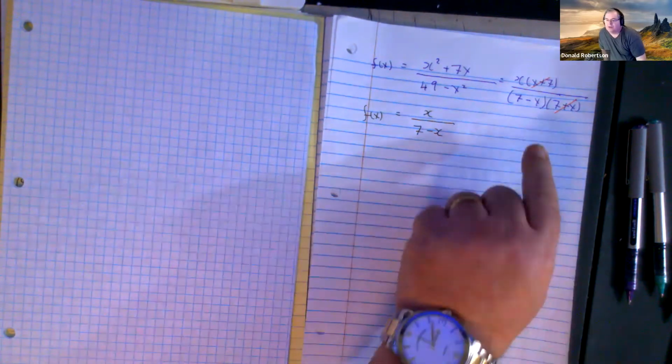Now, you might wonder, is that allowed? Well, it is allowed, but there is a little provision. When you simplify an original fraction down to this fella, x plus 7 gets killed off. That means that x equals negative 7, just at one point, is undefined. And what does that mean? When you draw the sketch, there's going to be a little hole there, right?